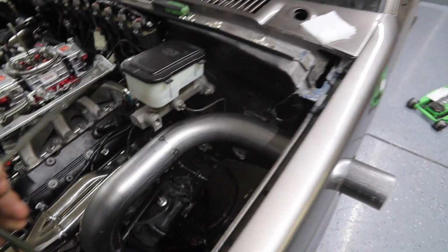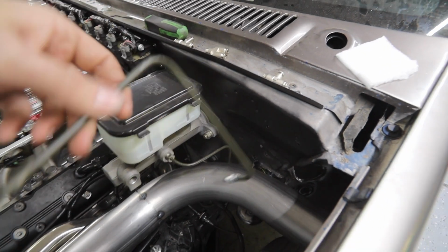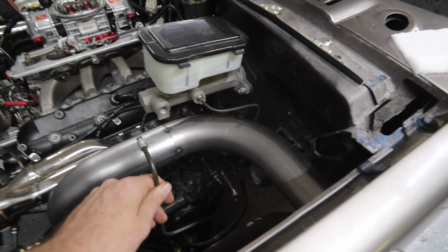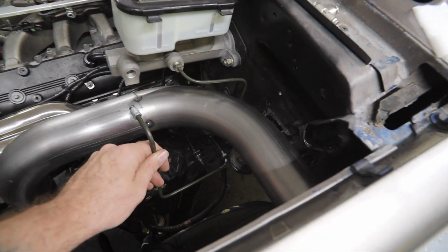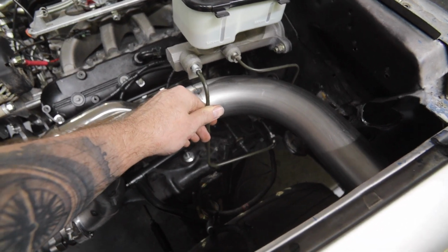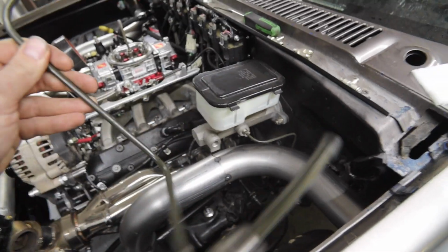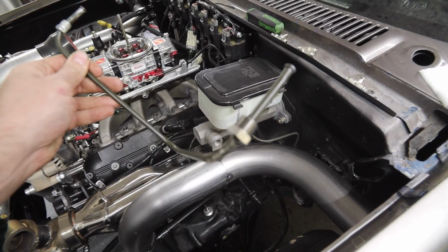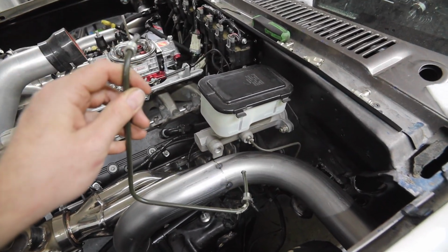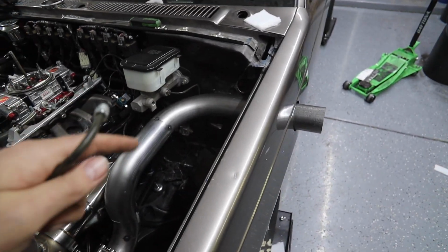So this is the old brake line, and as you can see, it went back here like this, but it don't fit anymore. So for the time being, just to get it ready, all I'm going to do is flip it around and put it on like this, which is kind of hard to hold. So it's going to go around, down and around it that way instead of back. But these are two different size fittings, so I've got to cut and reflare both ends of these and swap fittings from end to end. And as far as the wiring, I'm going to have to think about that.